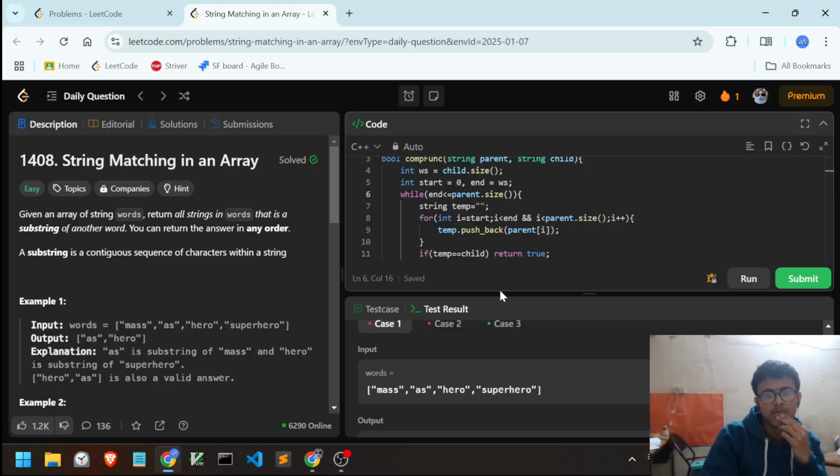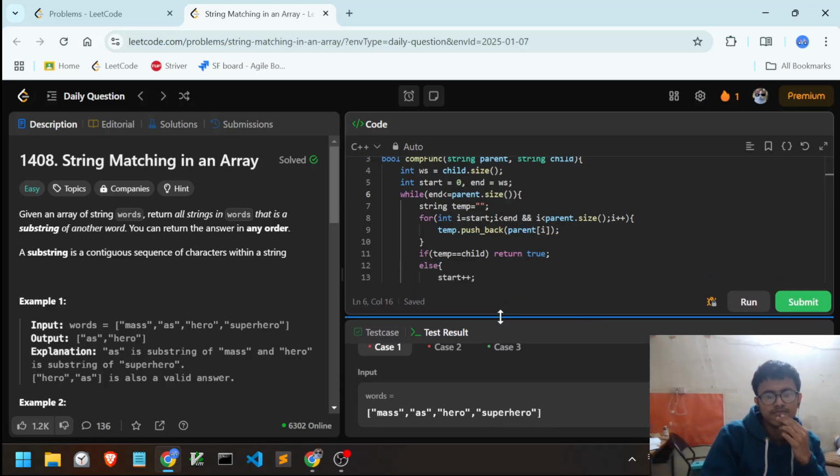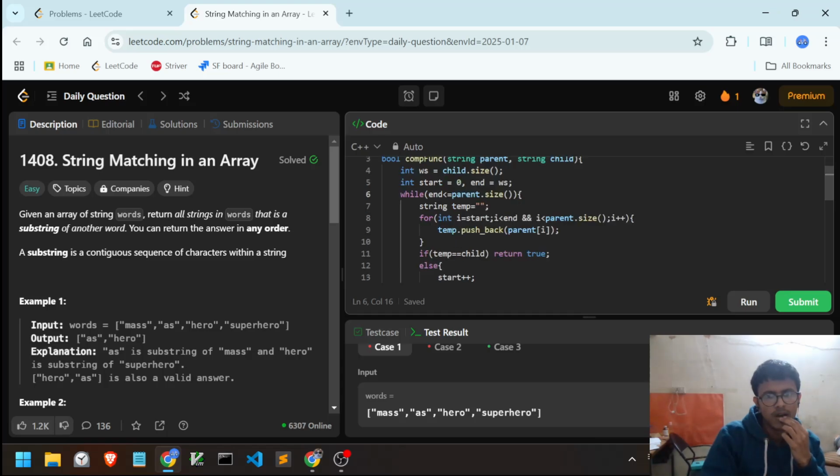Why? I have to tell you that also. Suppose I is less than end. If I is less than end, end is already window size.